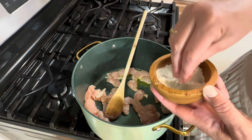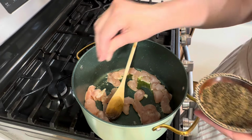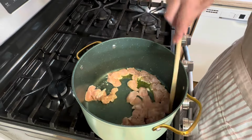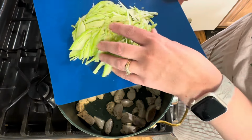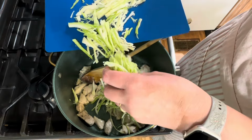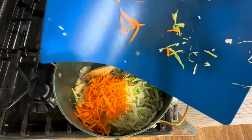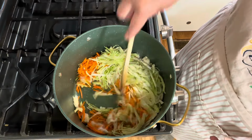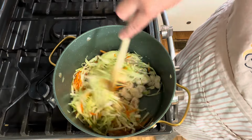All right, I am going to go ahead and season with a little bit of salt, black pepper. All right, so the next thing I'm going to do is add about 2 cups of finely shredded cabbage, about 1 cup of shredded carrot. And I'm just going to cook these vegetables with my chicken until they're tender.